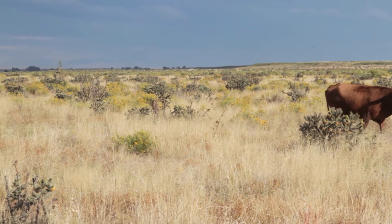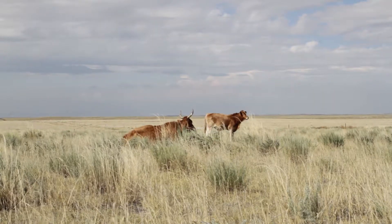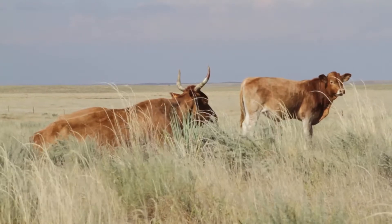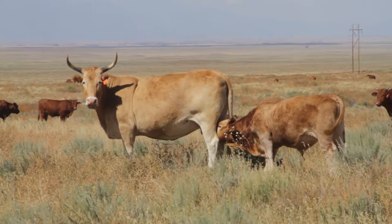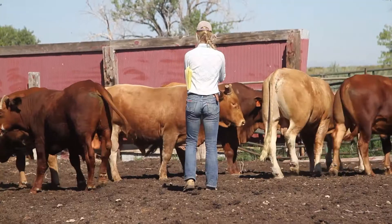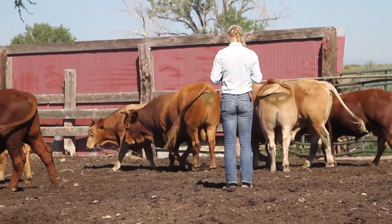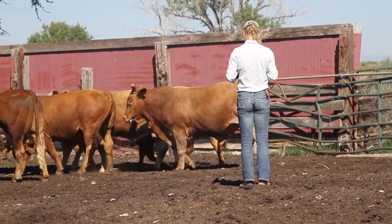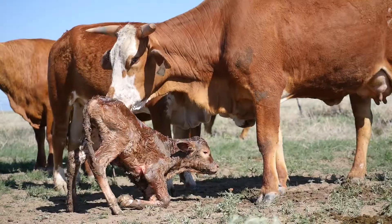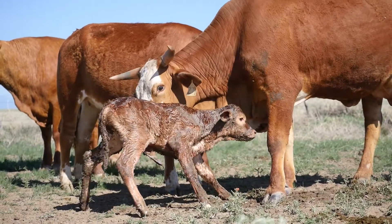We look at a cow's conformation to make sure she walks straight. We leave the horns on the cow so they can protect themselves — there's a reason why cattle have horns. We look at a cow's udder, make sure she has four quarters so the calf has all the milk that he can nurse. But we don't select for color; color is not important to our way of thinking. Having animals that can live, reproduce, and raise a calf every year is what we aim to do, because we're in the business of producing beef in an efficient and economic way.